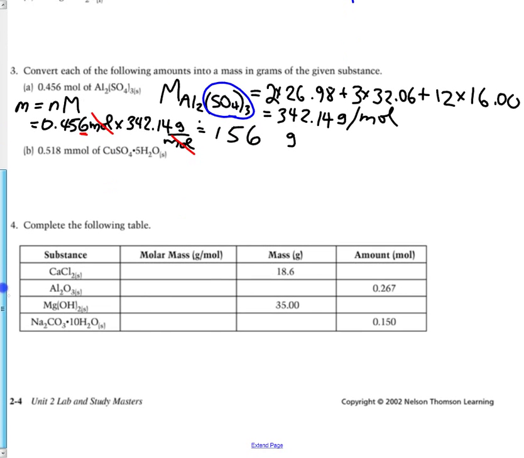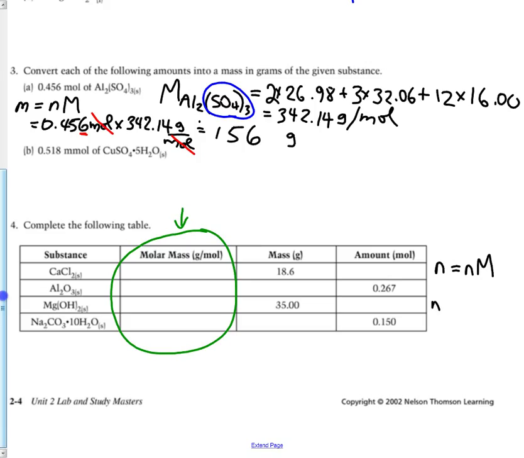Number 4 is, again, a little bit of the same, filling in the table from given information. And so what I would start with is go through the 4 rows and look at, okay, if I had to calculate the amount in moles, all of them you'll have to fill in this column. So this is required for each of those compounds. In each case, if you're provided with the mass, then you're calculating the number of moles. And so this would require number of moles equals the known mass times the calculated molar mass.